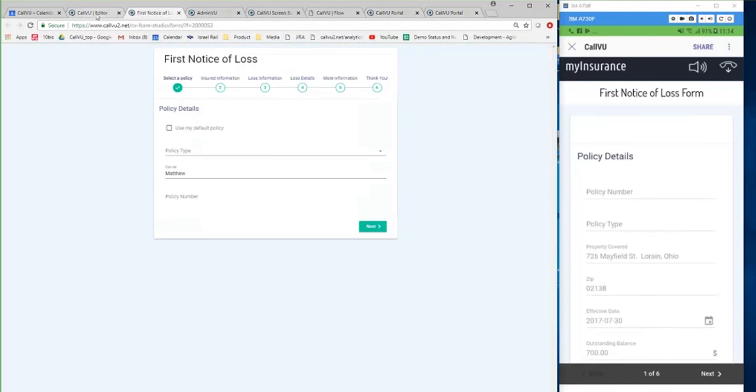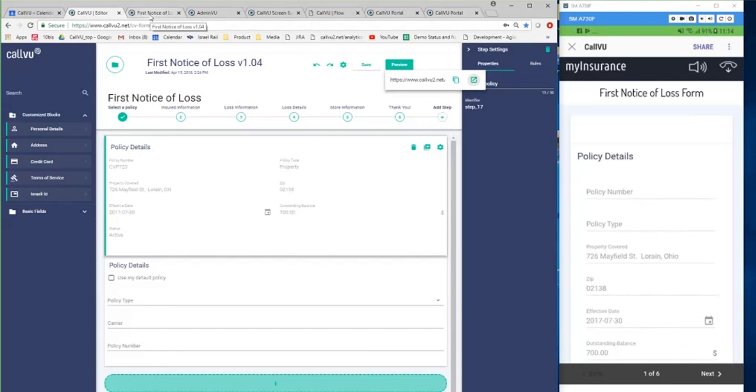Now, all of these products together are combined really to help a client complete a job. And in this case, for insurance, a first notice of loss is a fairly complicated process that now becomes fairly straightforward for the client to complete and get done and get the process moving along its way.